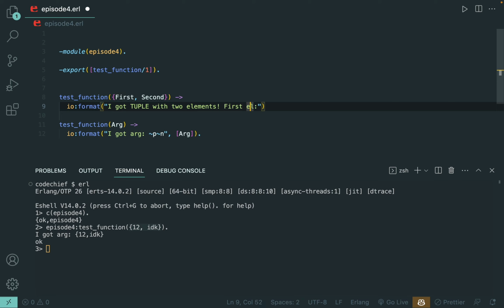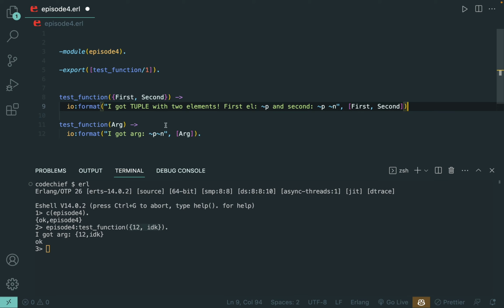Great, the first element is going to be tilde p, and the second also tilde p, and a new line sign. Right here. Now, because I got 2 times tilde p, I need to pass a list with 2 elements, and it's okay because I have 2 elements, first and second.